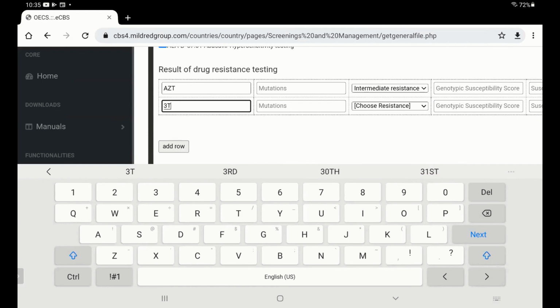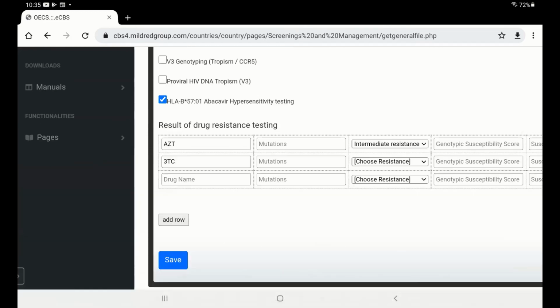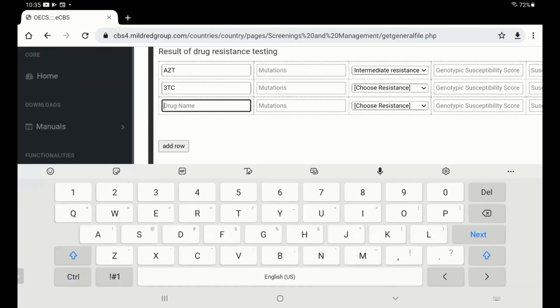And let's say the mutation AZT normally has is K101E, right? But we don't have the result yet, so we're making it up.